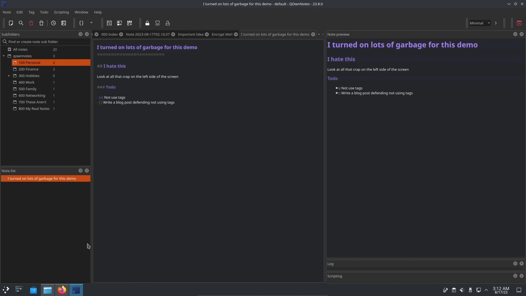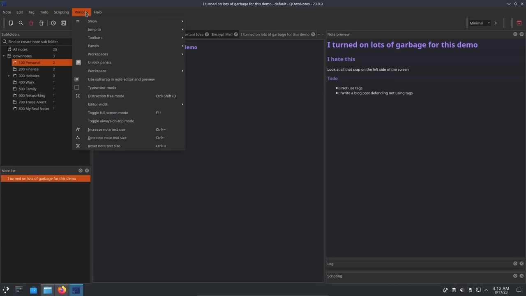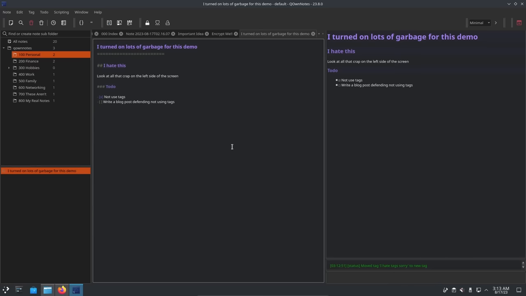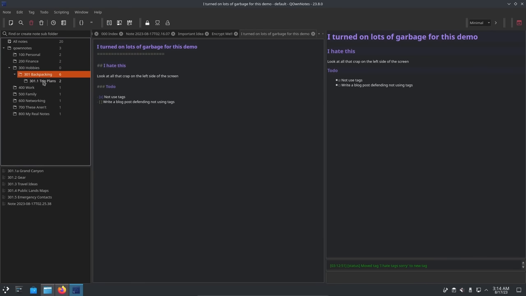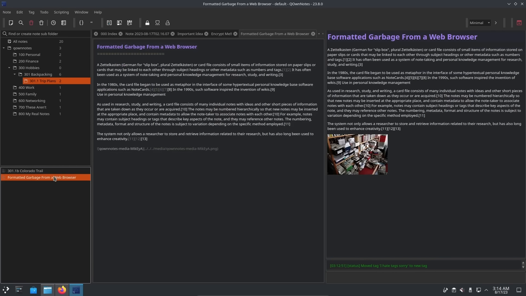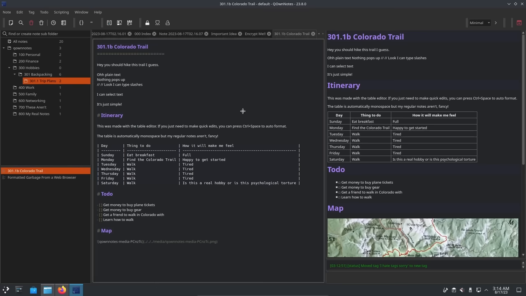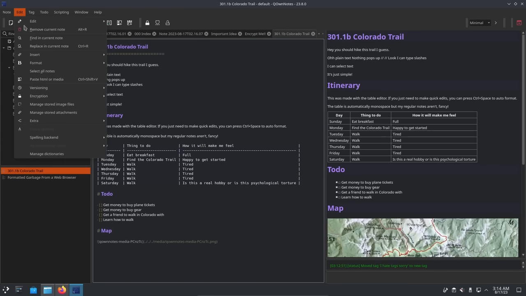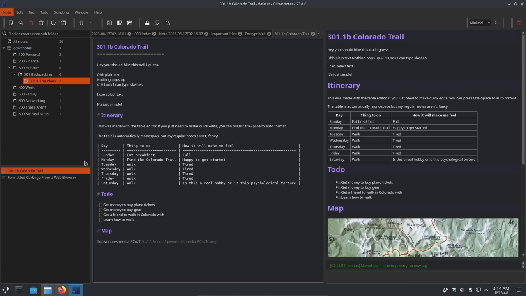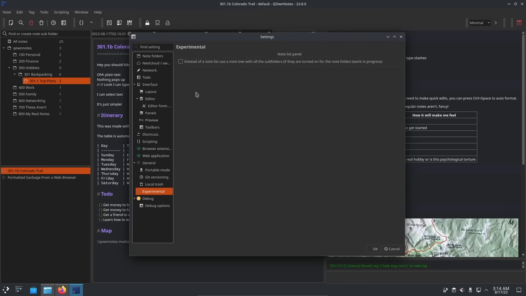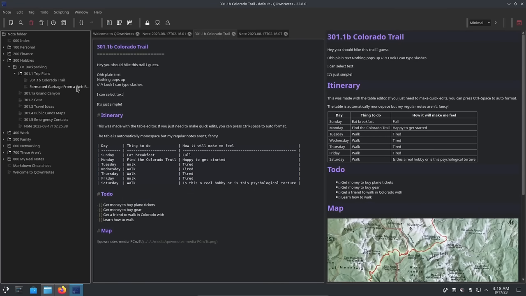The navigation has separate folder navigation and notes navigation panes, so first you go to the folder that has notes within it, and then in a separate panel, you click the note within that folder. I'm more used to a single tree where everything appears in the same pane, but I guess I could get used to this. But then I go to settings and I go to experimental and there's literally one setting and it makes the navigation look exactly how I want it to. It's like the program is reading my mind.